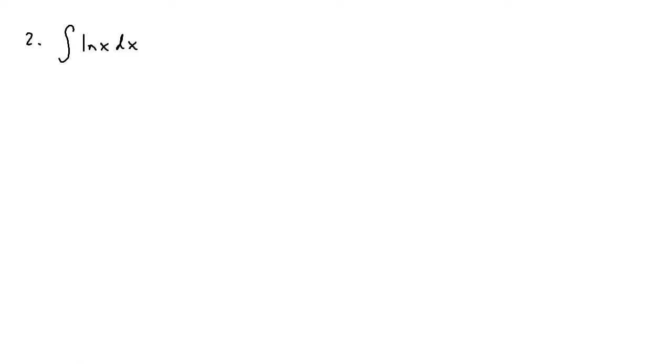And so notice we aren't given a u and dv like in the previous problem, so we have to pick it ourselves. Now in this problem, I'm actually going to make u equal to the natural log of x, so then dv is going to be equal to dx. Now whenever you're using integration by parts, it's always helpful to pick a u that you can derive, because when you have u, you're trying to find du, and for dv, make sure you pick something that's easy to integrate, because you're also trying to find v as well.